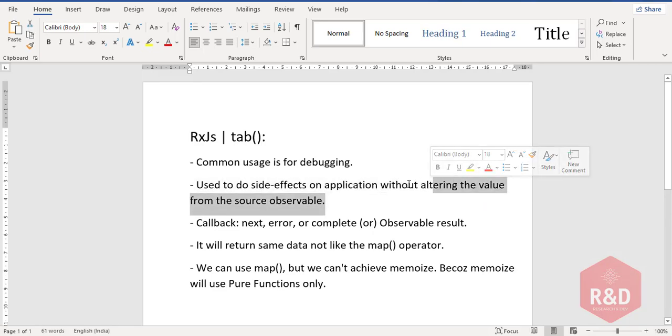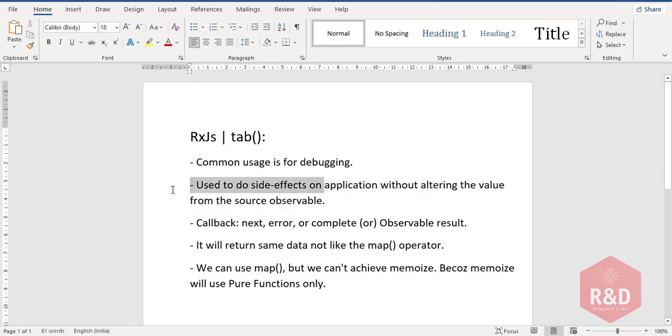We covered this one but not this one. What actually are side effects? In the sense that we can change a state variable in our application inside the tap operator instead of in the subscription. We can use the real advantage of the tap operator for side effects in fork join concepts.